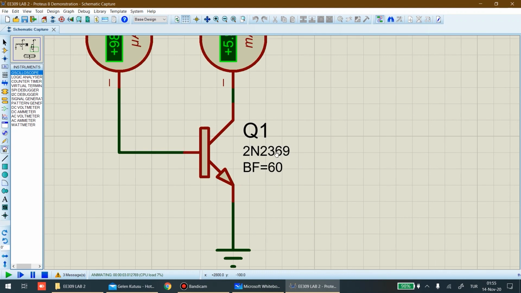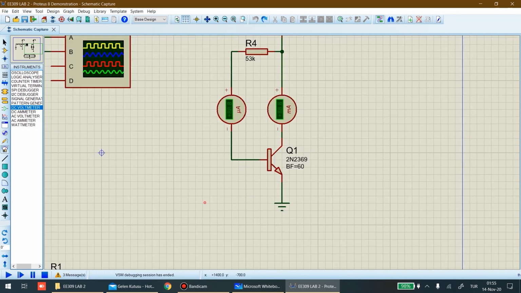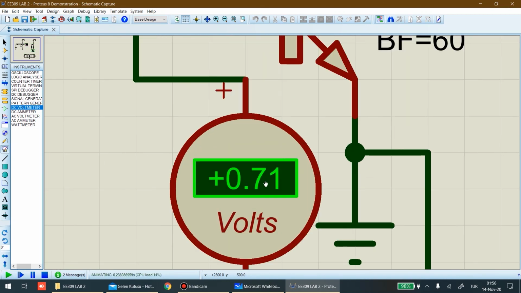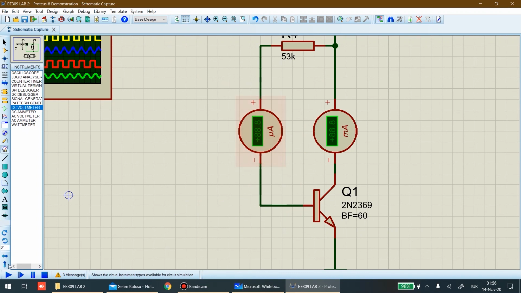The modeling of this transistor can be different. For example, let us try to measure the voltage between the base and emitter. As you can see, it's not exactly 0.7 volts, a little bit different. However, it's very close.